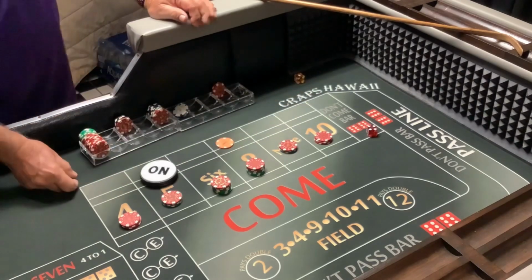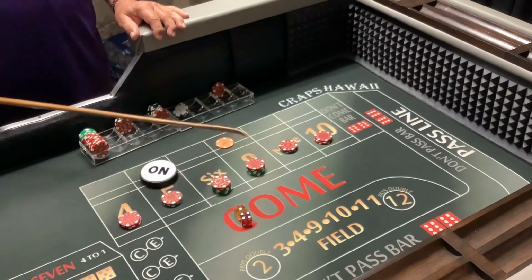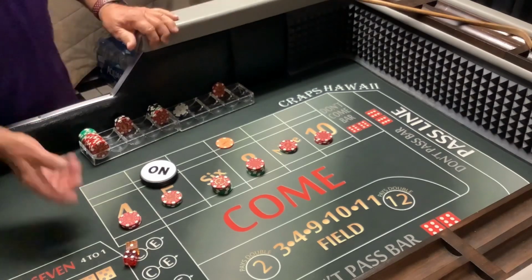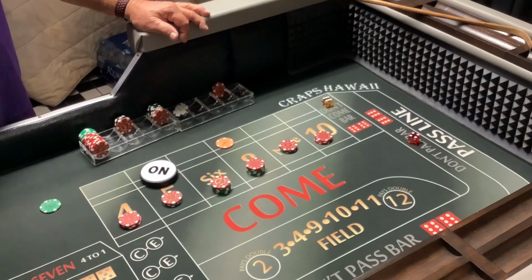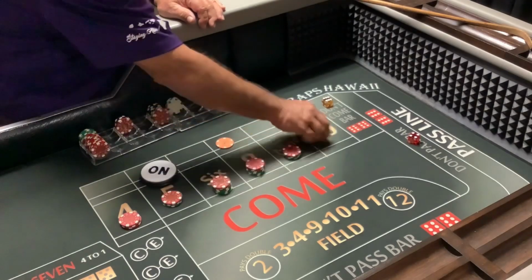$145. And that's why I really don't care to make the point, because we would have collected on this 5 if we didn't make that 8. But it's just another wasted number because we're not working on the come outs. 10. So we win $27. So we're gonna press this up.